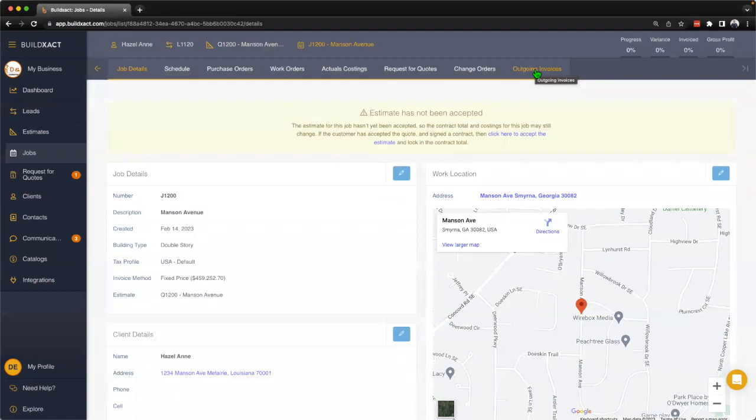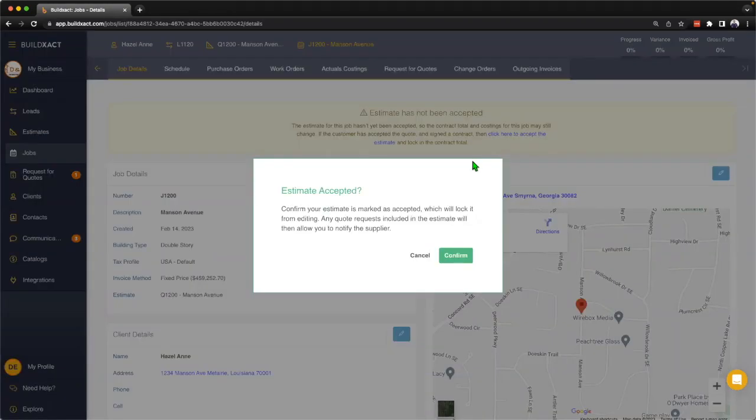On that, and going back to something I mentioned earlier, you can absolutely create the job, like I said, at any point. And part of that is you're going to see this big yellow bar up here that's basically Buildxact saying the estimate hasn't been accepted. So from here, we can go ahead and hit this little arrow on the top left-hand side, and we can easily and seamlessly navigate between the estimate and the job. From here, though, of course, at some stage, once the estimate has been completed and the contract has been signed, we want to go ahead and let Buildxact know that that's occurred, and we're going to do that by clicking this blue text right here.